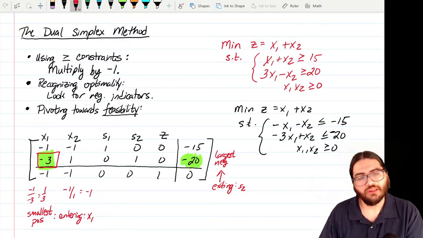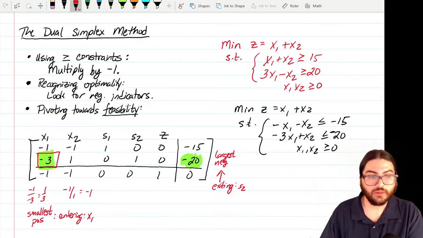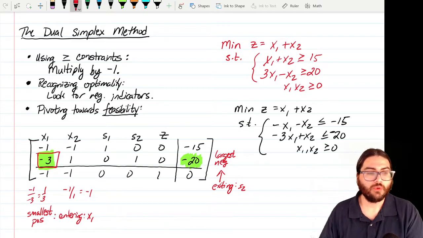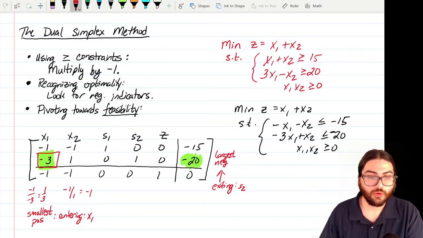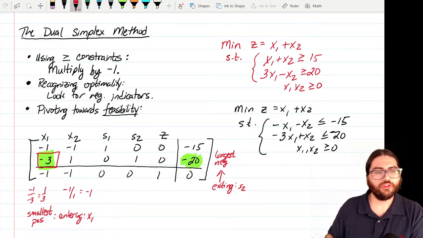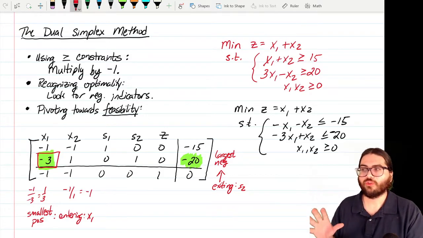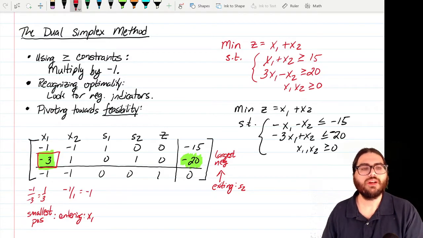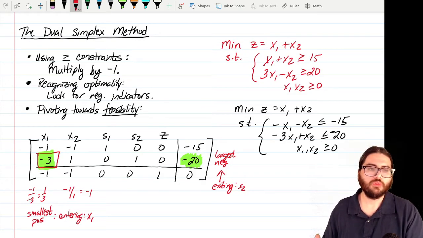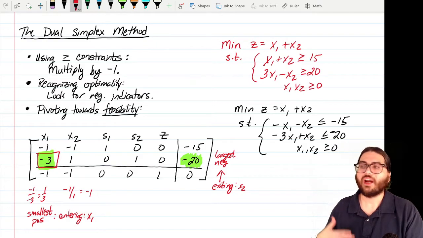Then I would multiply 1 times the second row plus the first row to clear a 0 there. 1 times the second row plus the third row to make a 0 there. And then redo my determination. We'll do a full problem with all the simplex steps involved in just a minute. I just wanted this slide in this area to be, how do I know when I'm optimal? How do I know when I'm feasible? And if I'm not those things, how do I pivot?